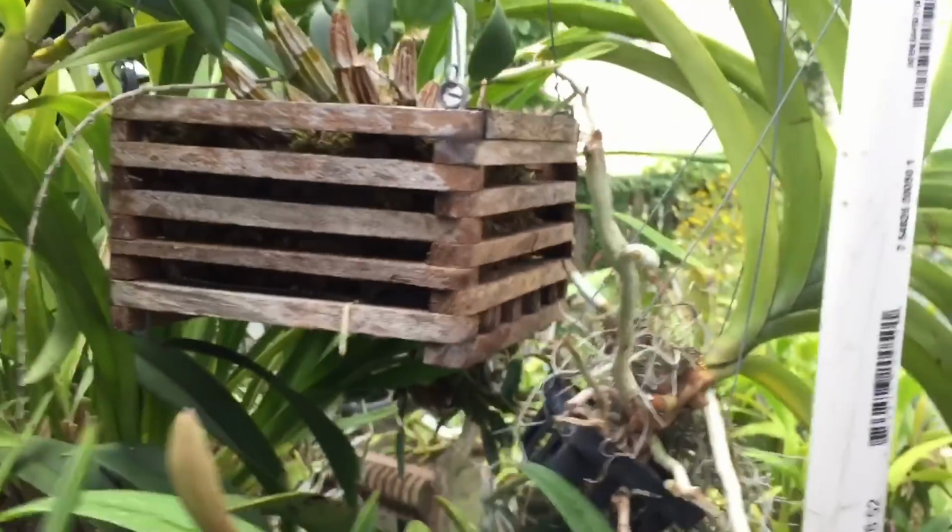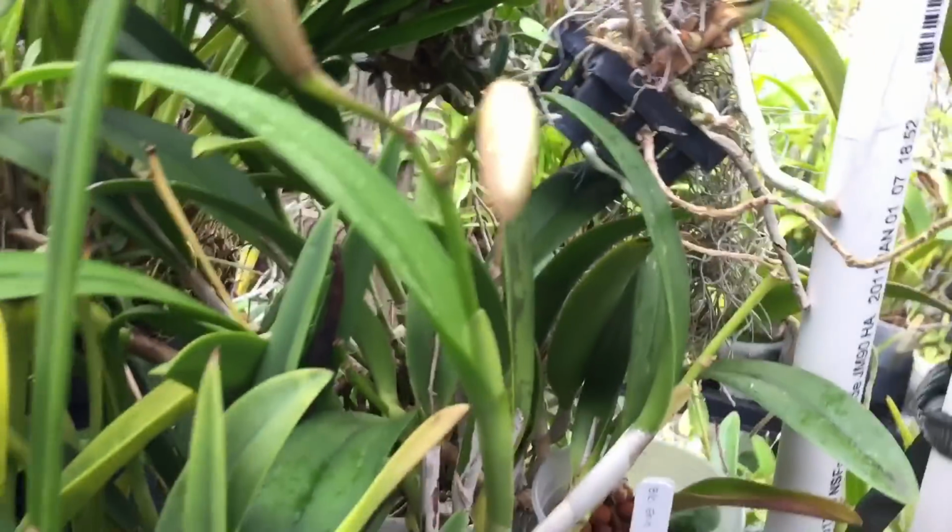I've got more in bud. This is Richard Bonanza that's in bud right here. Still Richard Mueller season. That's the great thing about summer. It's always Richard Muellers in bloom. So let's see what we have here.